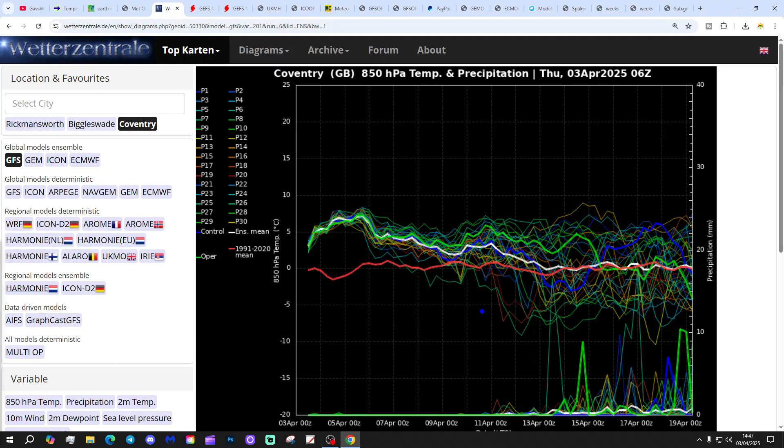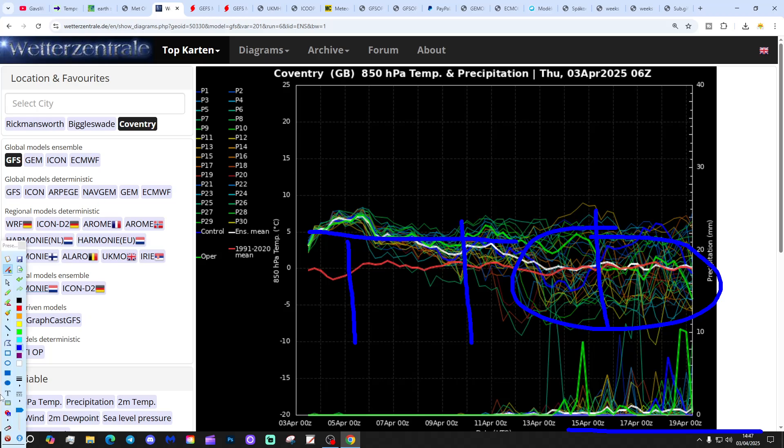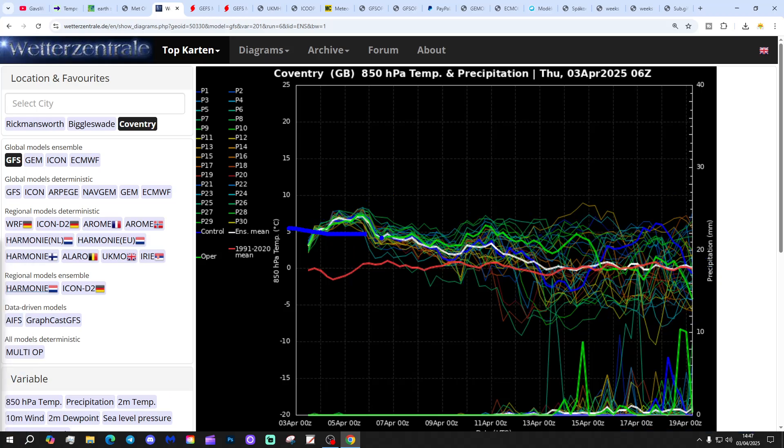These are the GFS upper-air temperature and precipitation ensembles for the next couple of weeks over Covertree today. The red line is the 30-year upper-air temperature average. We're starting off above average with the upper-air temperatures at the moment, but we're going to see them reverting back closer to average when we get into the second half. There is a bit of a cool down in evidence in the extended range, but that is the extended range, so it's unreliable. The reliable time frame — the next week to 10 days — is looking mostly dry, and also away from precipitation when we get this drop in upper-air temperatures. The first half of April is looking warm and dry.